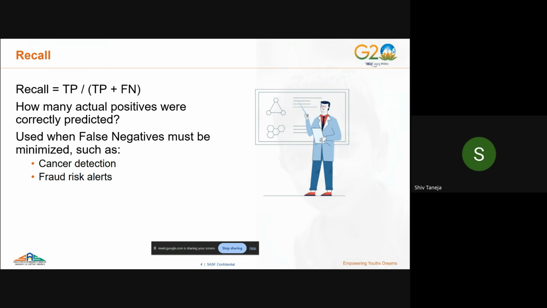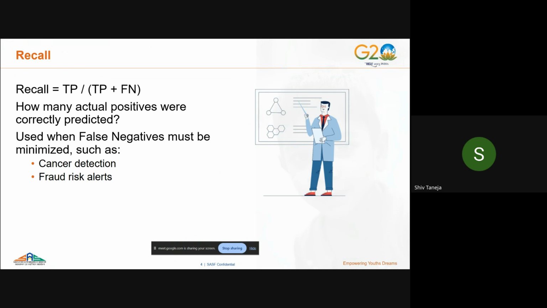For example, if you have 1000 records and the model predicted 900 as positive, but the actual positives in that data set are around 800, then 900 were classified as positive. That's where we calculate the recall: out of the positives the model predicted, how many were actually positive? If the model is predicting 900 records to be positive and there are 800 actual positives, the value will be 8 by 9.